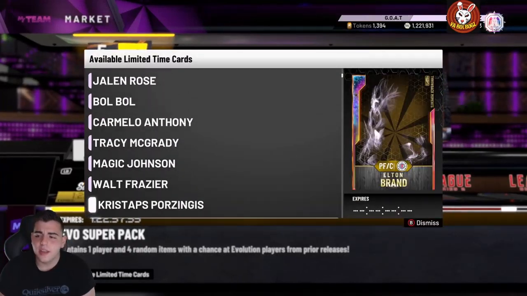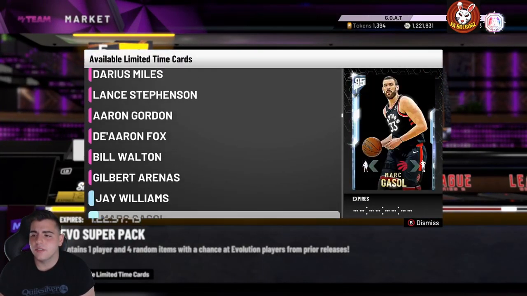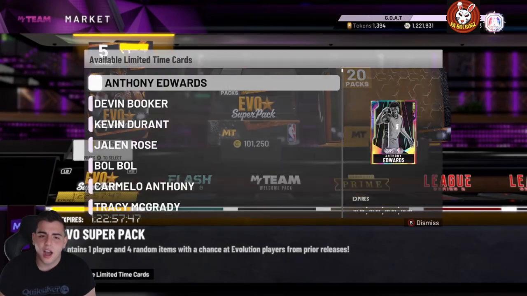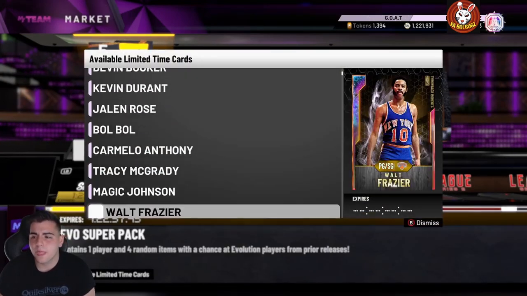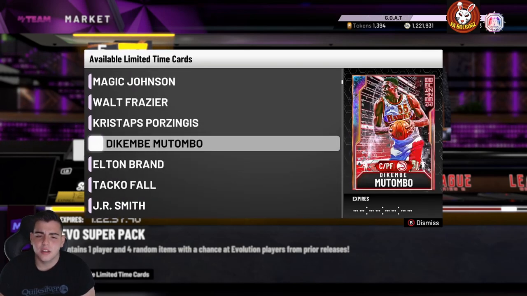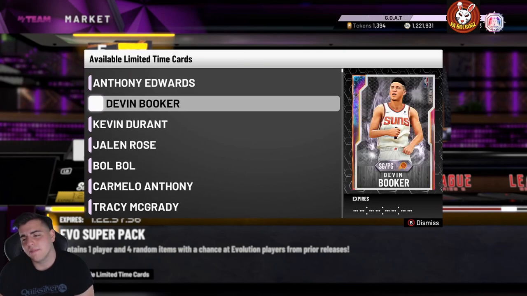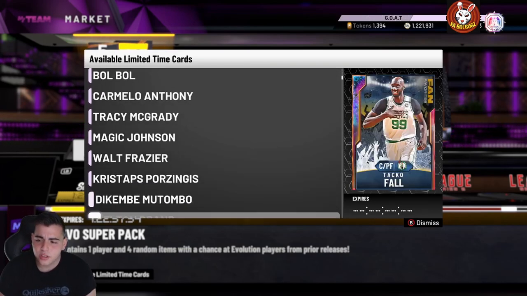Also, did point guard Giannis get an Evo? Because that would be sick. Did not get an Evo. So that's pretty interesting. Honestly, if I were you guys, the Opals in these are pretty solid, besides Mutombo, Brand, J.R. Smith, and Booker. Not Durant, Booker, I meant. So these packs aren't bad.